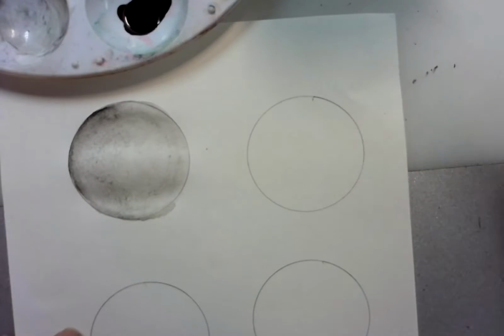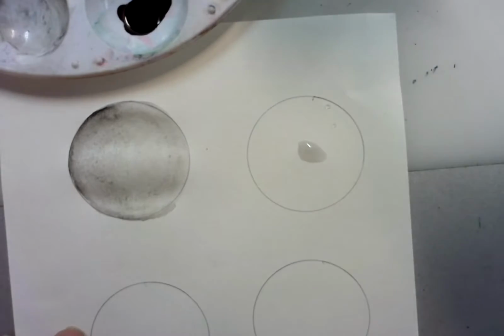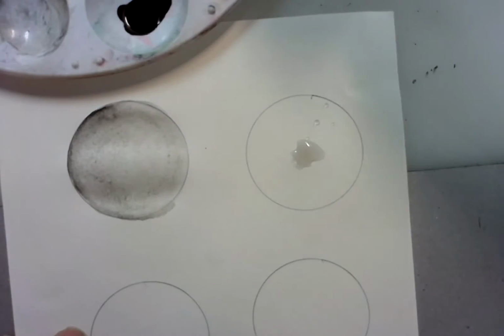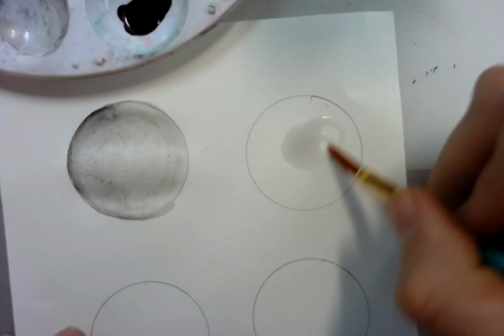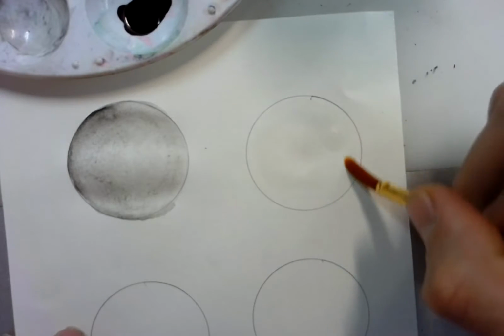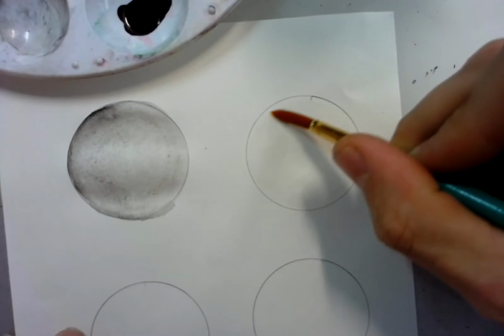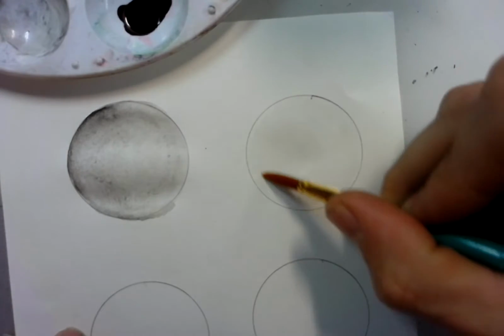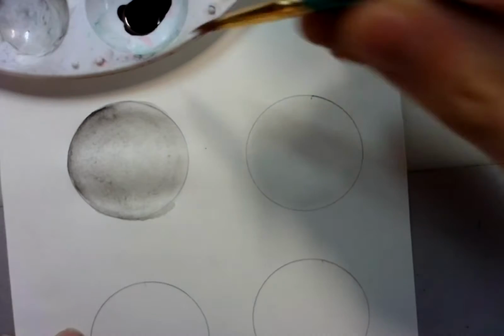So again, start by putting a couple dots of water in the center. This would go the same with watercolors. And then, since we're trying to make a sphere, I'm actually pushing the water out in a circular motion. And that's going to help the ink run in a circular motion.